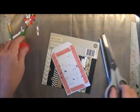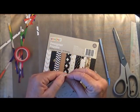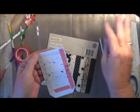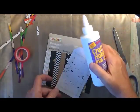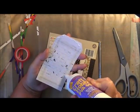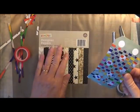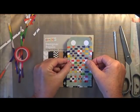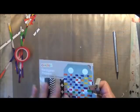When I put the double-sided tape on, I just put them on the ends where the cut marks were, just to give it a little bit more stability. Oops, and I will put some tacky glue on here. And just stick it on, and I'm sticking it on the pattern side because I want the back of it blank. And then I'll just stick that onto there. Give it a nice push down and just trim around my card.